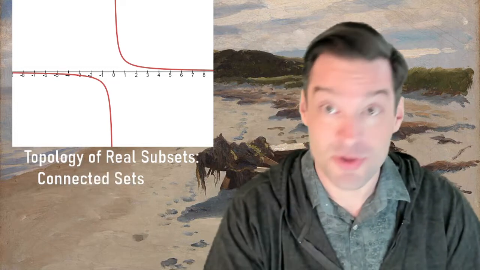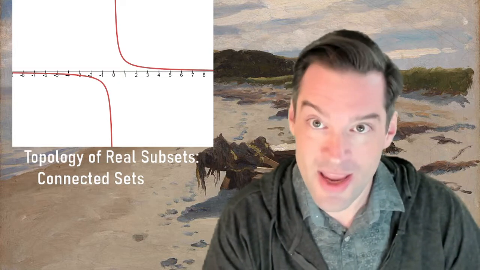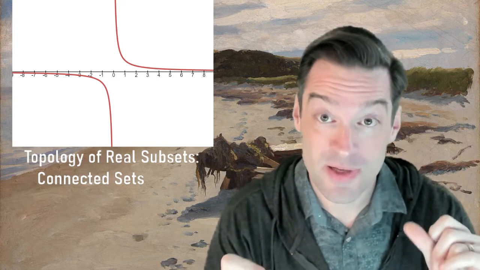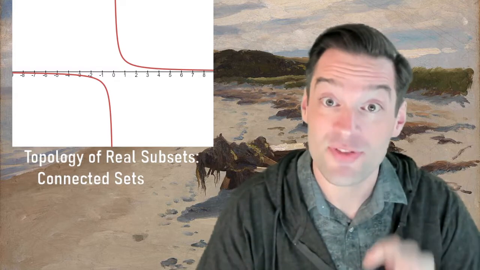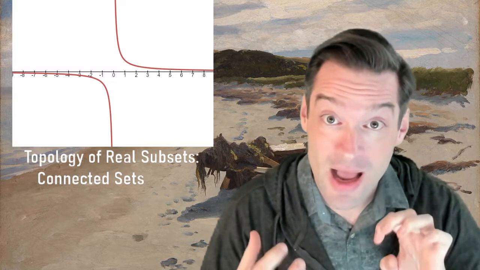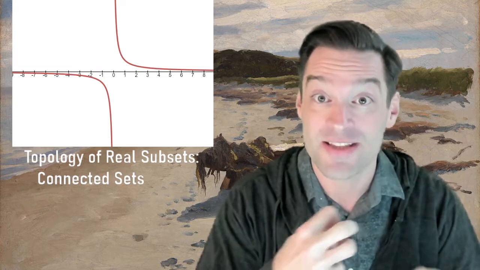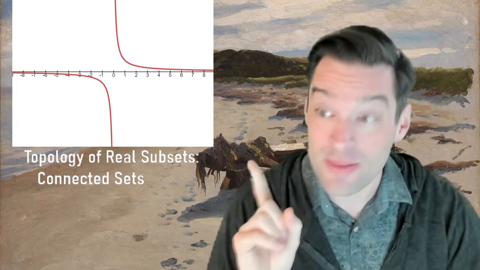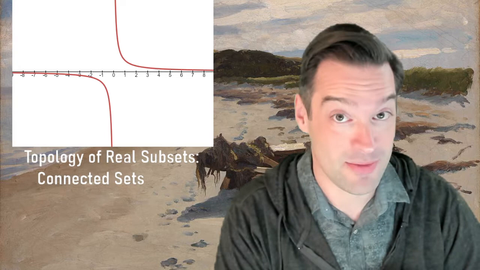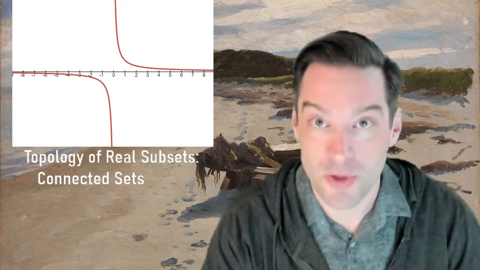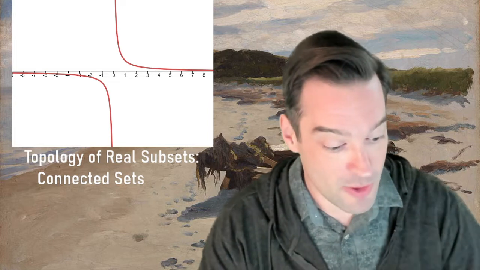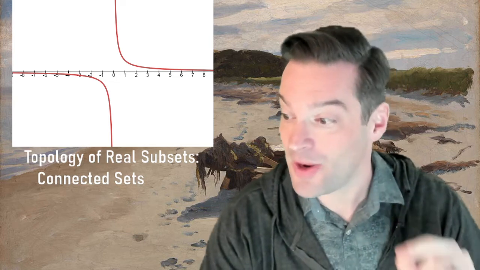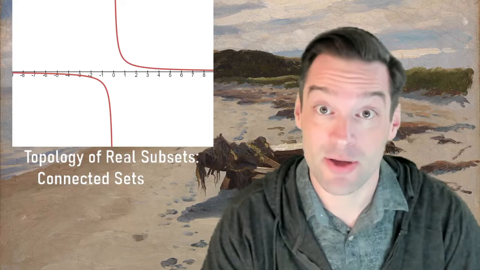There has to be a better way of understanding whether or not this function is continuous. And as I promised in the introduction to this series of videos, to understand a function truly, we have to understand not only its input to output relationships, but indeed the very nature of its inputs and outputs themselves. The sets on which that function operates are an inextricable part of that function's identity, that function's character. And so in this video, we're going to talk about what is it that might make this a continuous function despite the fact that we have to lift our pencil when we draw the graph. And to answer that question, we're going to introduce a topological notion of connectedness for a set that's going to let us answer this question in a conceptually satisfying way.